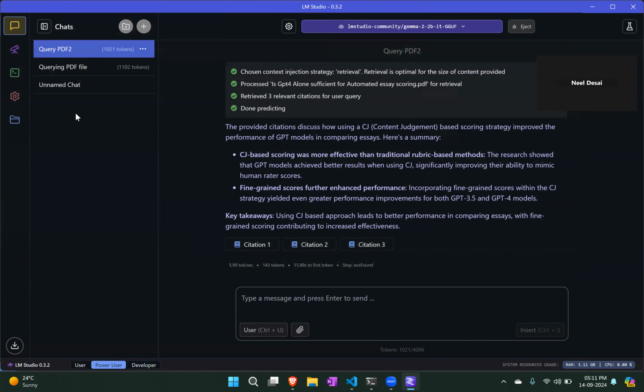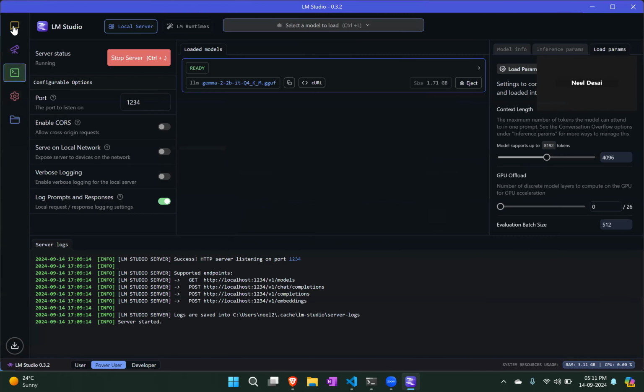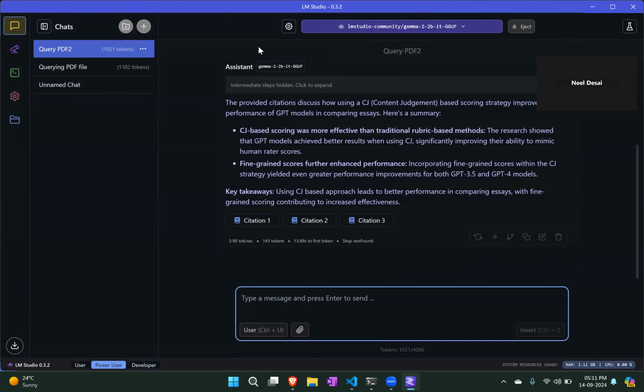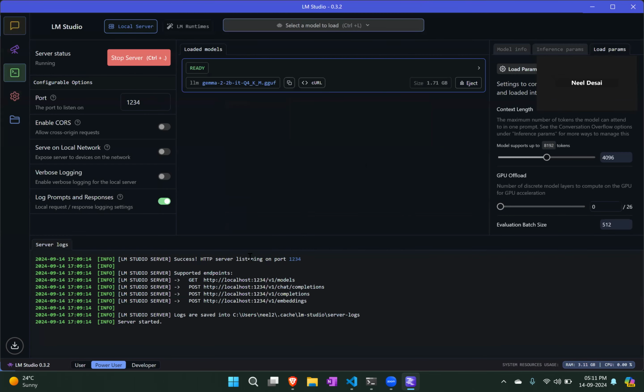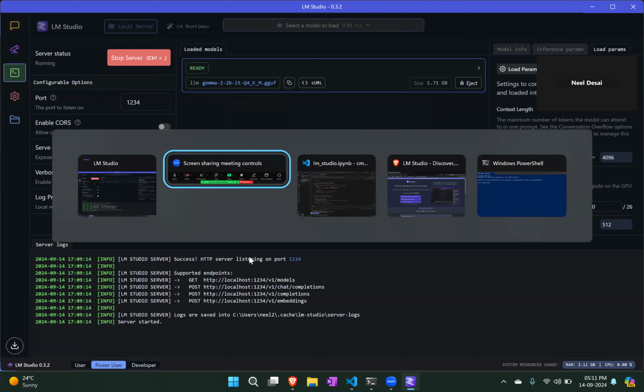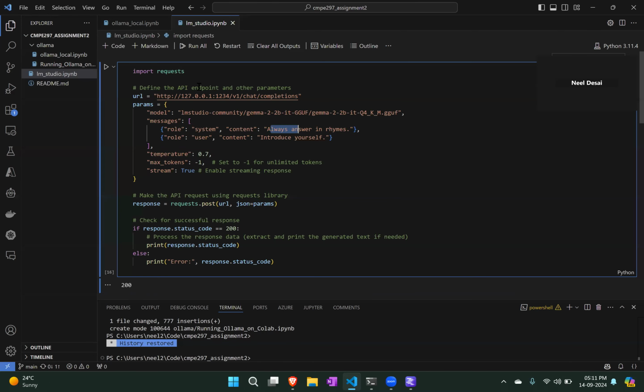But right now, okay, I have, so this is the UI part of LM Studio. You can change the model you're using from this drop down. And yeah, in the developer mode, I have right now deployed the Gemma 2 model running on my local machine. You can see it is at localhost. I'm gonna call this API where the model is running right now and ask it to always answer in rhyme.